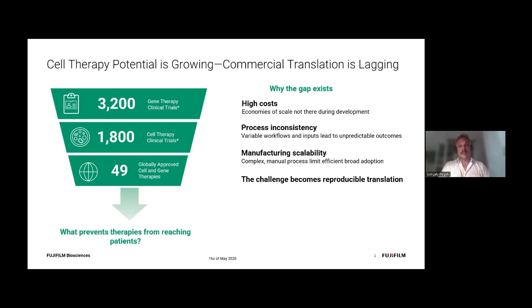So this gap is, there's a multitude of reasons. But there's clearly a few common factors that make this transition particularly complicated in advanced therapies in cell and gene therapy. Clearly, high costs of these therapies have been a factor, and the inability to take full advantage of the economies of scale when you look at small patient populations or an autologous setting, right? But there's clearly as well, particularly looking at cell therapy, the issues in terms of process control.